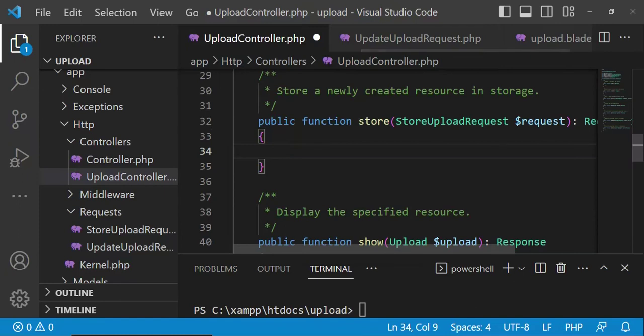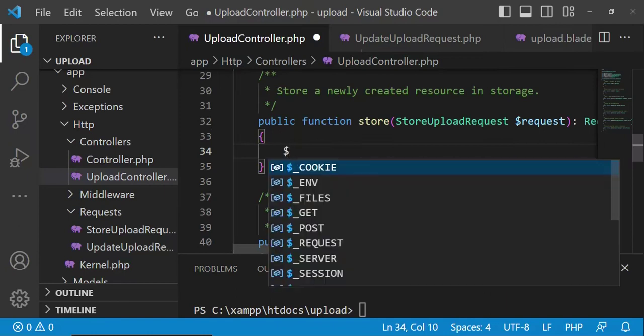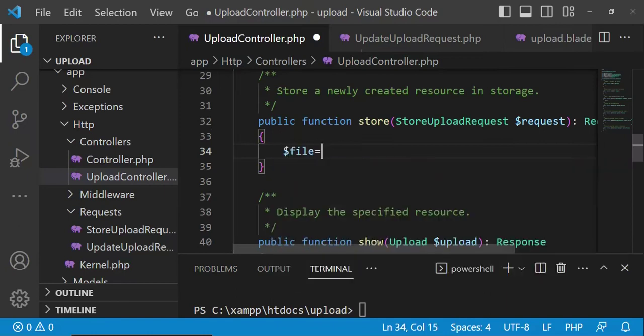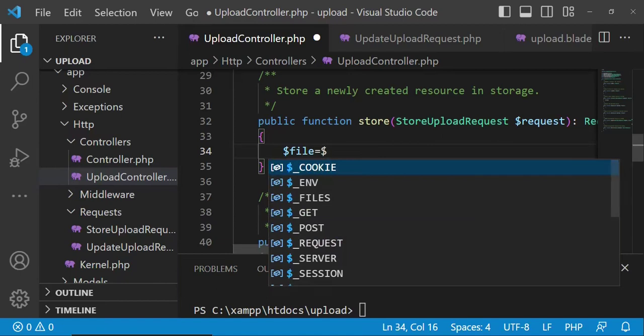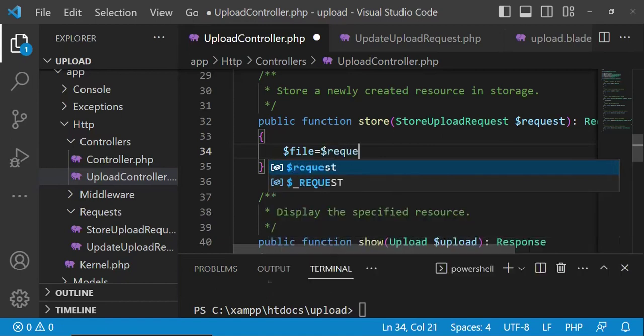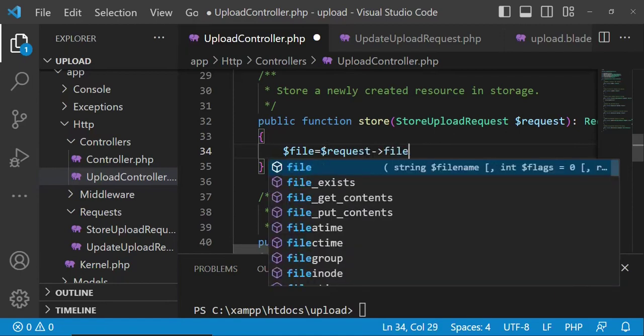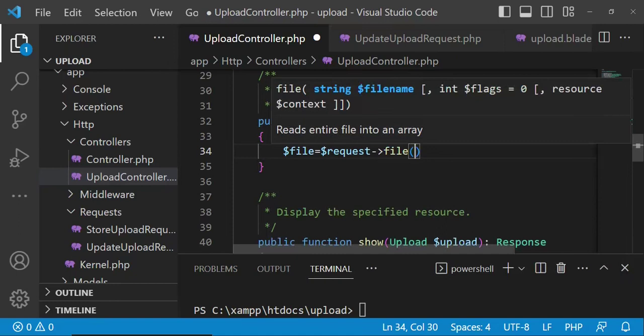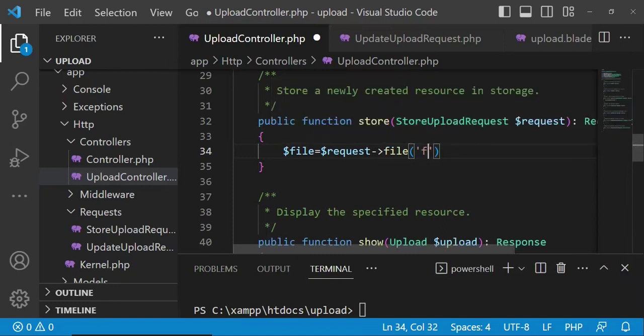So in other words, it's validated data already, so we can begin working on it. So I would like to store in a variable file, and we are going to say request file. This is our file, the file that you have uploaded. Request file, because that is the name of our file.